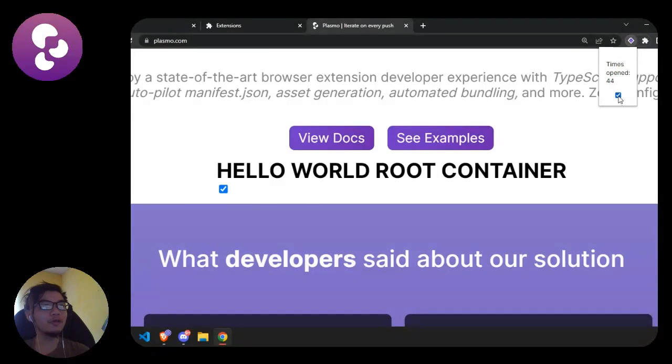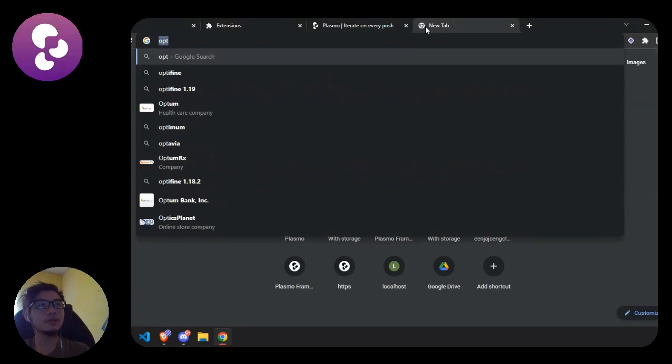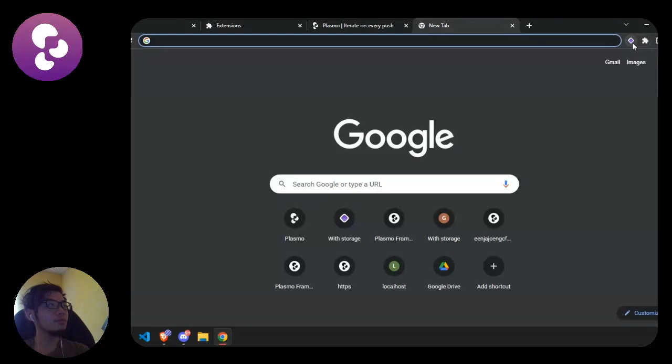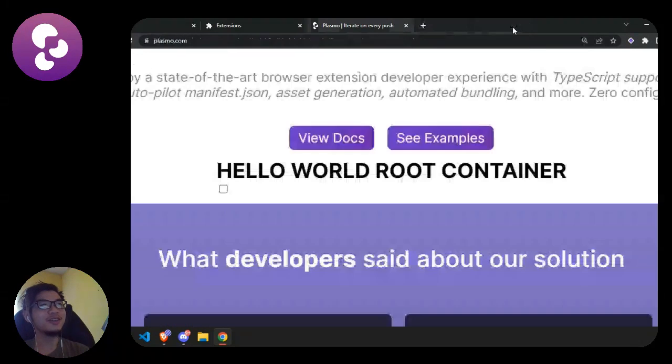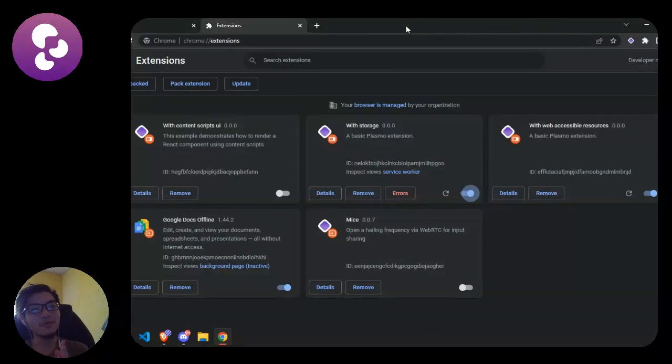Now, if I toggle this, it should also toggle the input box in the content script UI as well, just to demonstrate the synchronization of state between popup and content script, as well as in the options page. So let me go to the options page of the content script. Now we can toggle that on and off pretty easily. This is one of the easy examples to show the power of the storage module.